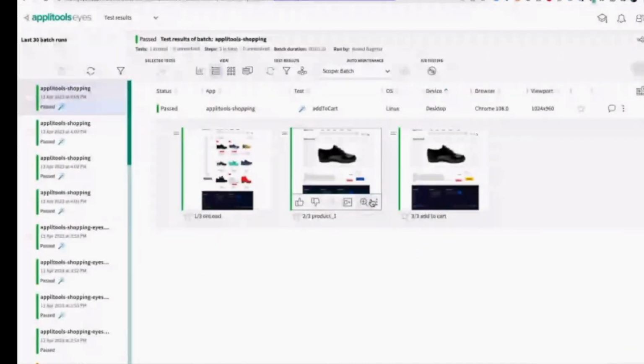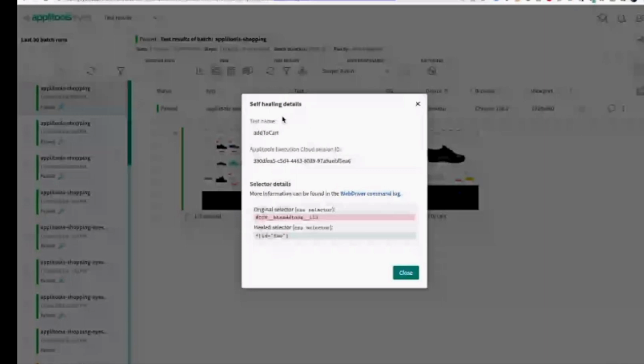The interesting thing over here, though, is you will notice this magic wand. That indicates the self-healing that has happened. Remember when the test in Chrome failed on my machine? It was because the locator had changed. When I ran it in the execution cloud, I see that the original locator is not there.